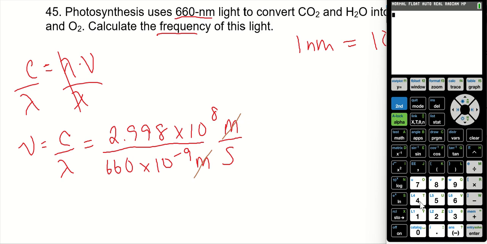All right, so punch these numbers in our calculator. We got 2.998 times 10 to the 8 divided by 660 times 10 to the negative 9, and we got 2 sig figs, let's round that to.